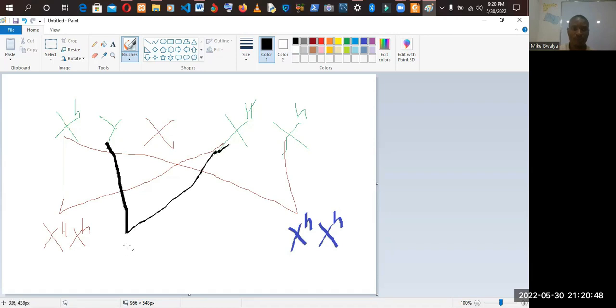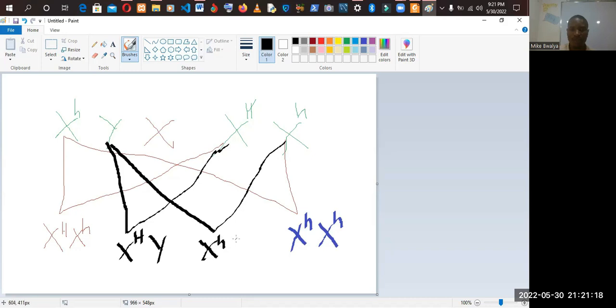Okay, so we are going to have X. So always start with your capital letters, alphabetical order. So capital H, and then with just Y, and then also now finally this is going to map with this one. Okay, so this shall give us X small h, and then now just Y.